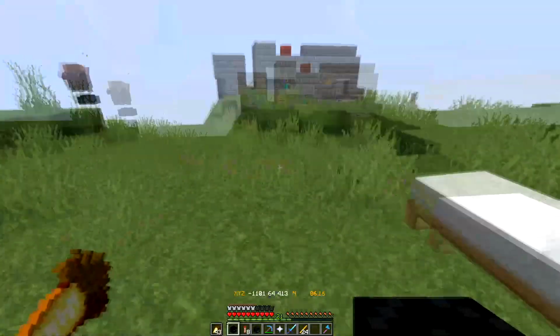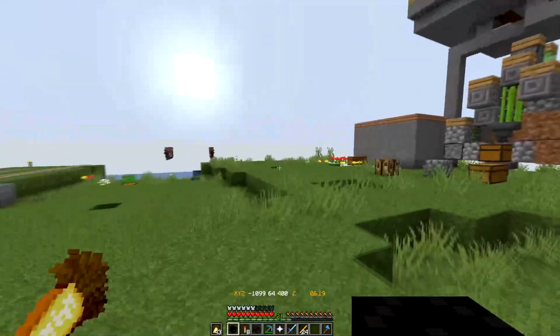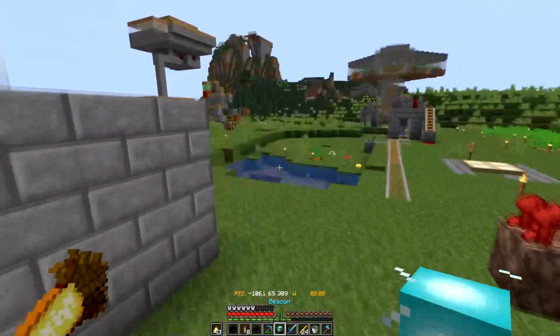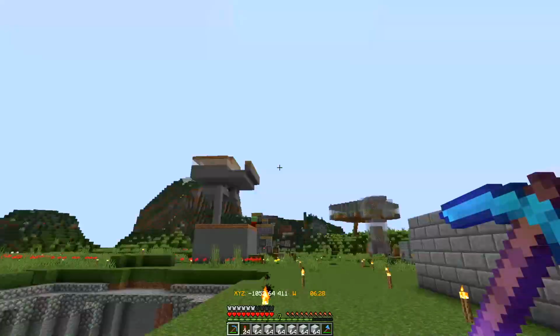And we're back. Alright, let's get ourselves a beacon. Alright. 1, 2, 3 pieces of obsidian, 1 nether star, and some glass. Boom. There she is. Well, guys, we did it.